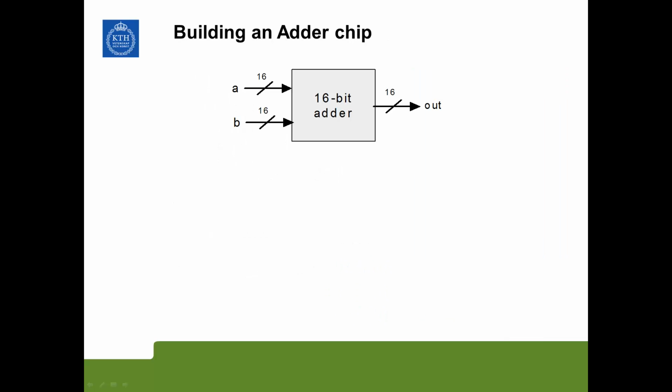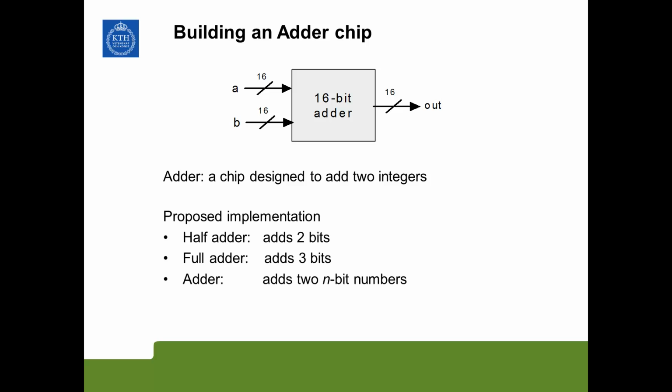Now it's possible to build an adder chip very simply. For this course we use 16-bit numbers in 2's complement. We will not build the 16-bit adder from simple gates. We will have a hybrid element that we call a half adder and another element that we call a full adder. The half adder adds 2 bits and the full adder adds 3 bits. Then we'll use those to build the full 16-bit adder.